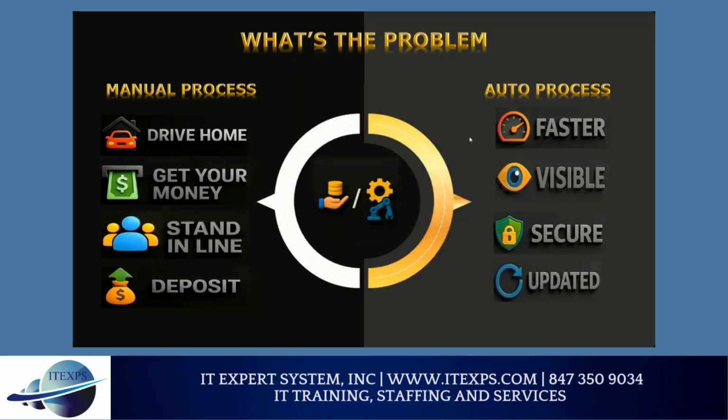So with the help of automation, we flipped the script. The process became faster, visible, secure, and always updated, benefiting both customers and staff. It's not just about speed, it's about building a smarter, modern banking experience. With automation in place, data structure is the key. Now Eric will walk through our data dictionary.